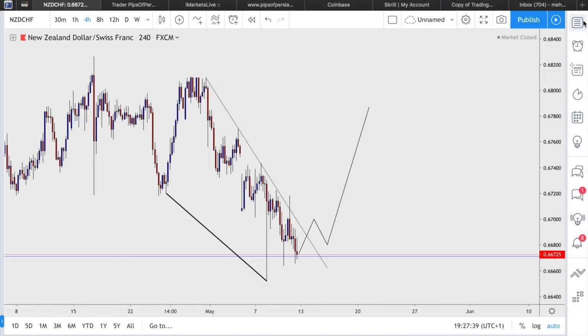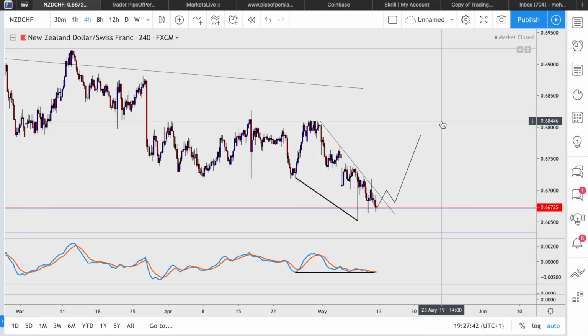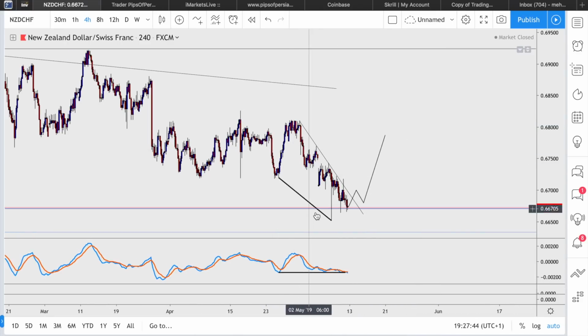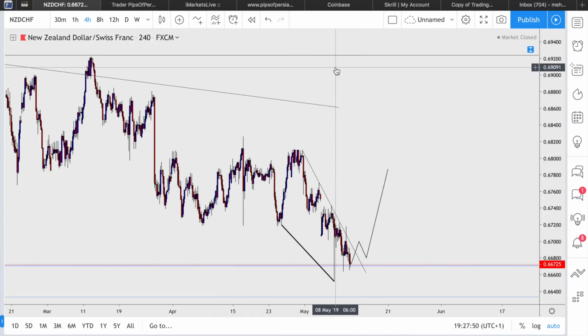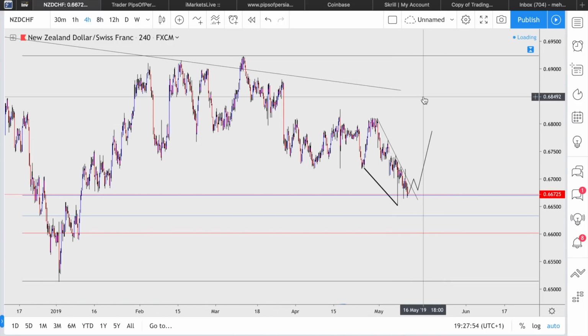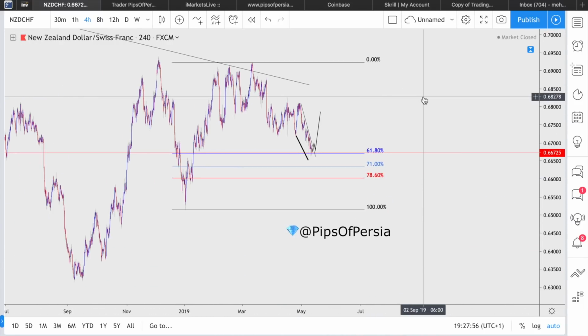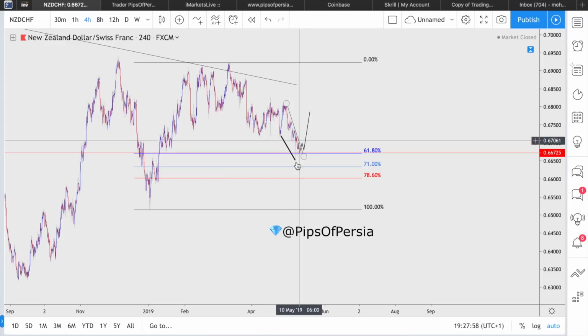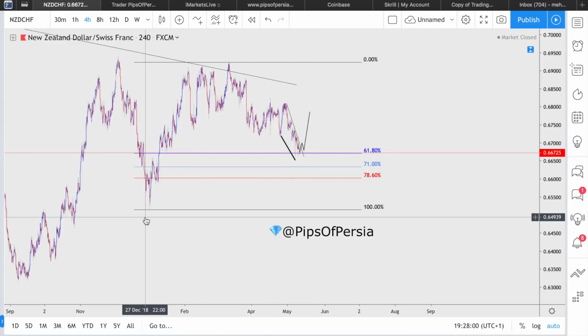New Zealand dollar versus the Swiss franc is also a similar story. The difference is we do have this convergence, market creating lower lows, indicator remaining flat. So again, counter trend line, you know the drill, counter trend line in place, wait for break and retest of the counter trend line for the continuation to the upside. For NZD CHF, we have actually tapped off a key Fibonacci level as well from this whole movement to the upside for that retracement to react around the 61.8 area.